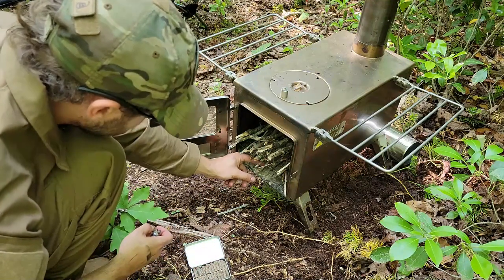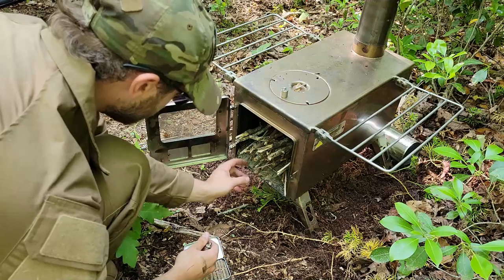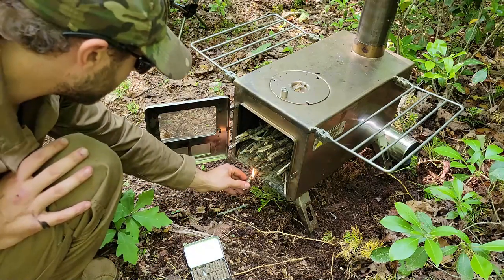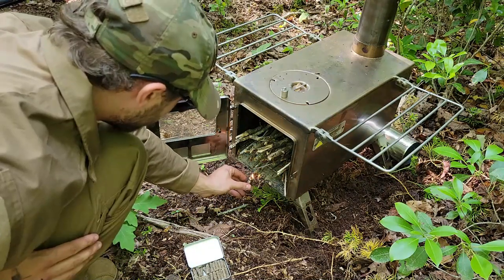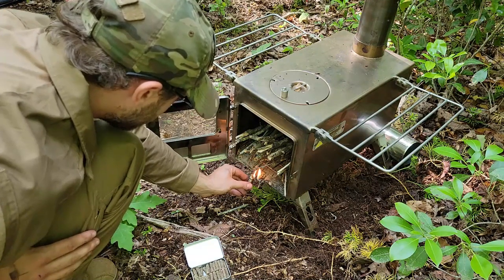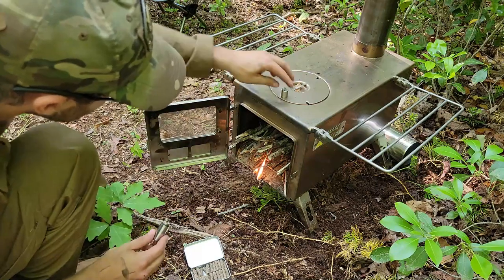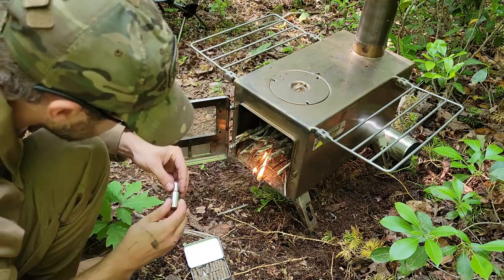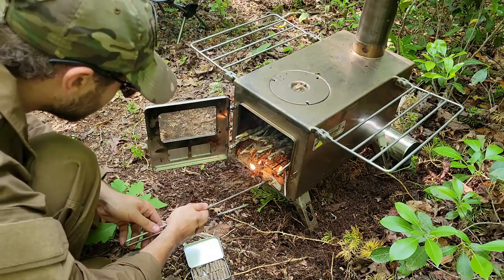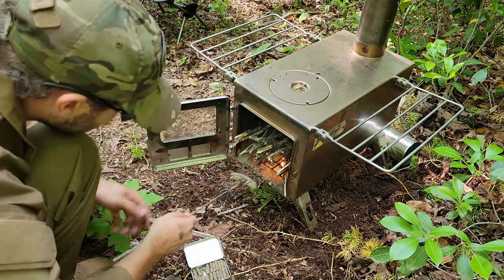I think that flame height would be good enough. We'll get two of these here. So we're not really roughing these up like we would if we was using a ferro rod, but strike that. Because those are still wound up nice and tight, they should burn a bit longer. Oh yeah, they're already lighting up, that one piece right there that was on the end.